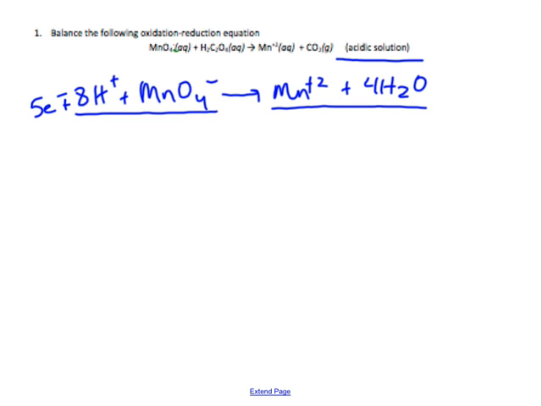And if you know the term, there's a couple things people use. Leo the lion goes grrr. Losing electrons oxidation, gaining electrons reduction. This is gaining electrons. We already said that that's a reduction half reaction. The other one, which I don't like as much anymore because it doesn't say electrons, people get confused and think it's charge, is oil rig. Oxidation is losing electrons. Reduction is gaining electrons. Either one of those is fine. Now, moving on, what other element is changing oxidation state?